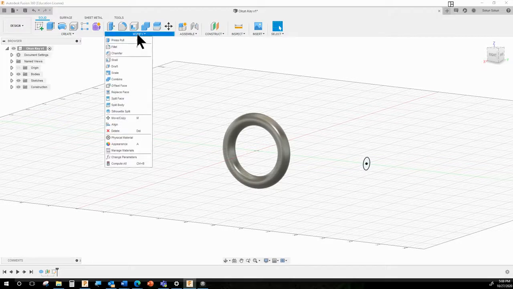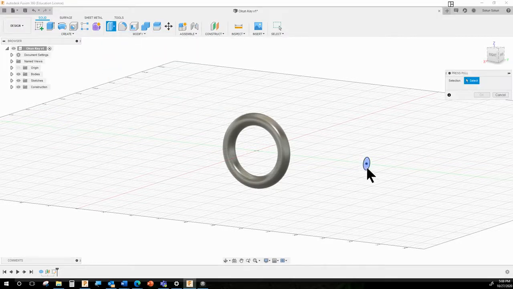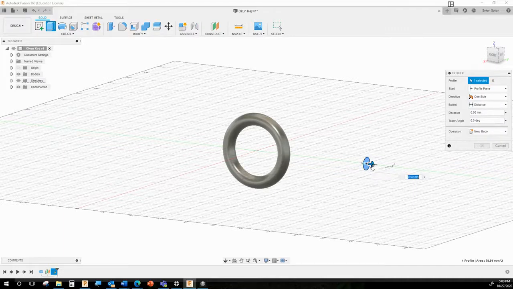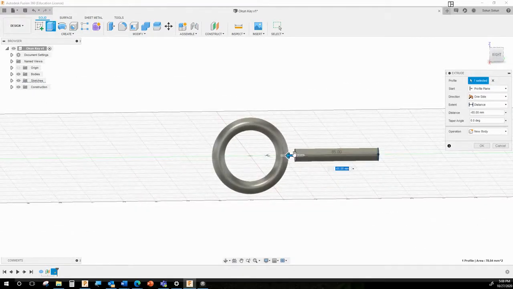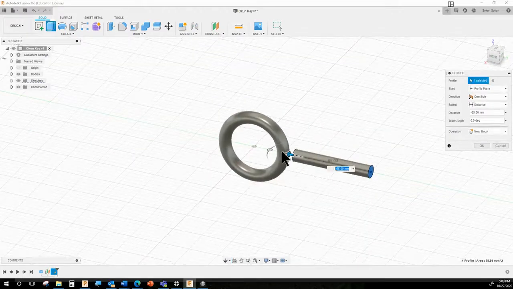So what we're going to do is say Modify, Press Pull, or Q, and then you want to choose the circle that you want to extrude, and it wants to go that way, but we're going to go this way instead. So you'll notice I could drag this over. When it runs into the key, it actually starts cutting into it, so it turns red. And then also, see how its end is flat? So that's not really going to join the key ring nicely when it ends. So that's not a positive thing either.